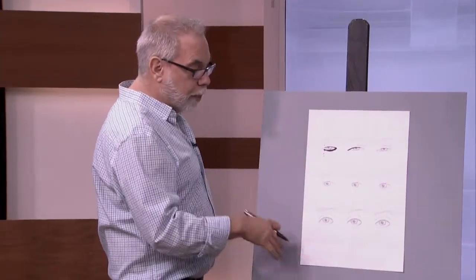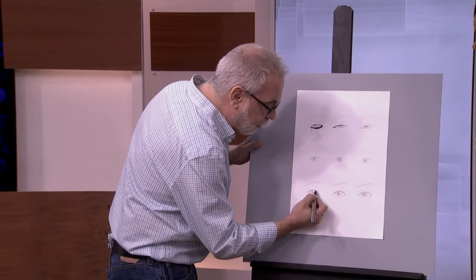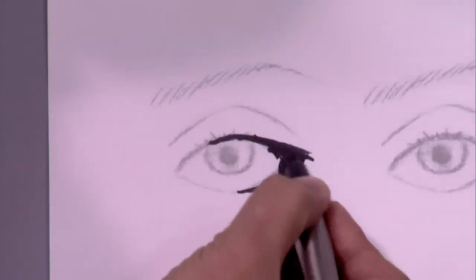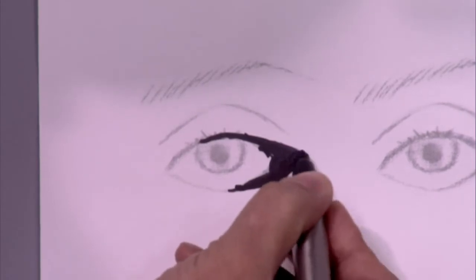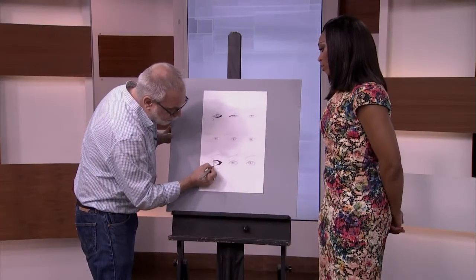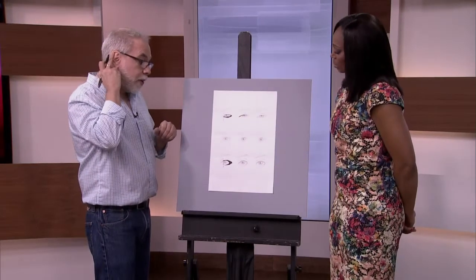When you're dealing with a round eye, what you're trying to do is elongate it to make it look less round. Start here at the inside edge of the iris and then really extend the line out, so you're elongating the eye and turning it into an almond. It's minimal here and then it comes right into this edge of the iris and then it's extended out — you can go as long as you want, depending on how much room you have between the end of your eye and your hairline.